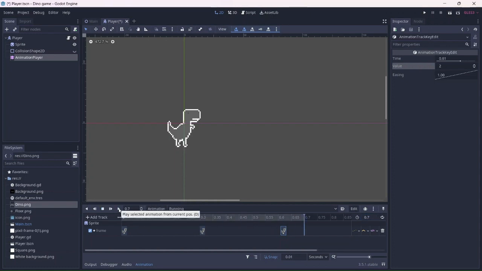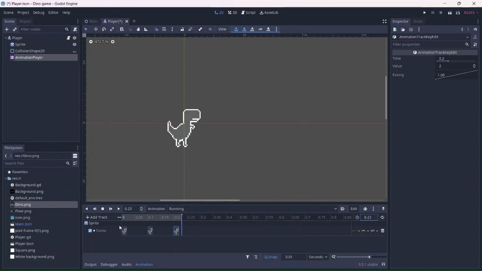It's a little slow. I'm going to put them closer together to speed up the animation. Great. Remember to click the repeat icon so the animation cycles.